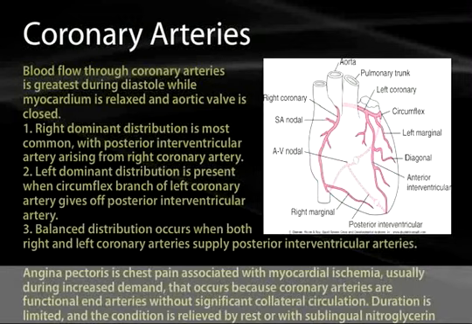Angina pectoris is going to be a chest pain associated with myocardial ischemia, and it's usually going to be increased by increased demand. So as somebody is active, they're going to have significant tightness and pain in their chest wall as a referral as a result of the anoxic feeling of those visceral afferents that they're picking up from the heart muscle. And it can usually be subsided through taking sublingual nitroglycerin.